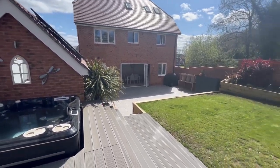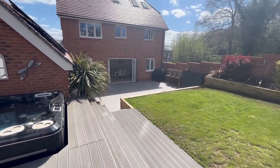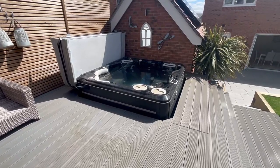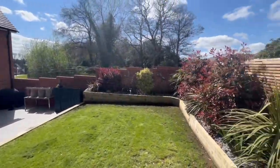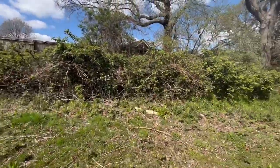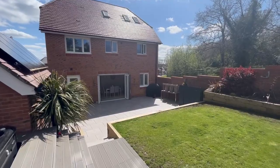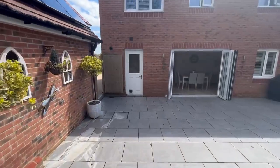Here we are in the back garden. It's 43 feet deep by 42 feet wide — west-facing, so it gets all the sun in the afternoon. The owners put in a hot tub which they're happy to leave; it's only two years old and cost quite a lot of money. But if someone doesn't want it, they'll take it and sell it. The big plus with this house is this aspect — no neighbours on either side. So there you go: number six Norris Lane, a five-bed house built three years ago, immaculate throughout, on sale through Mansons McTaggart in Haywards Heath.